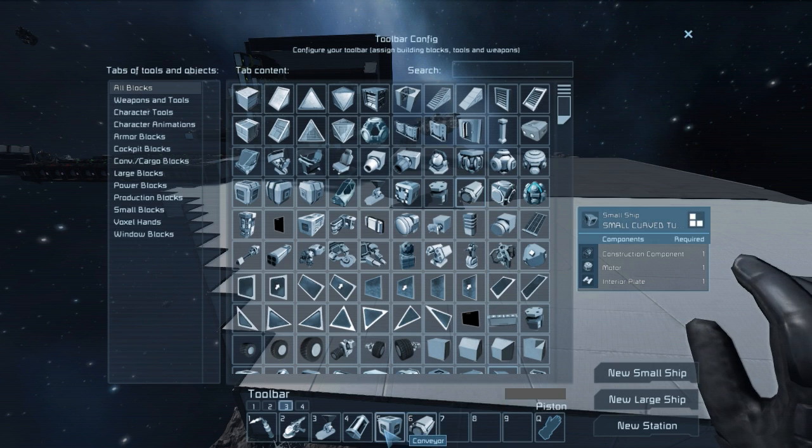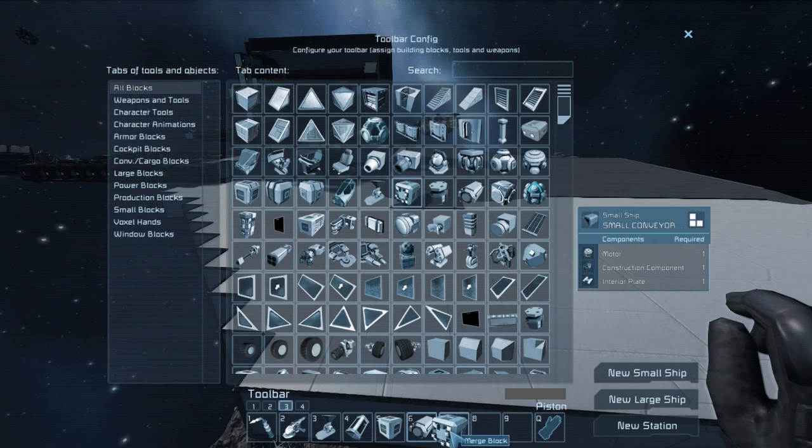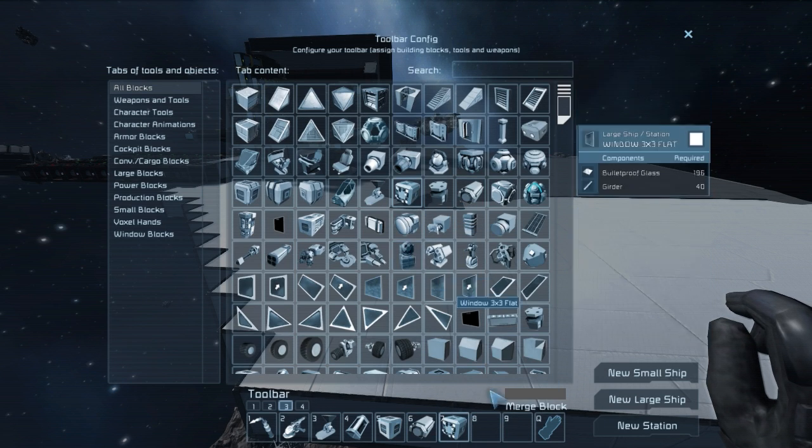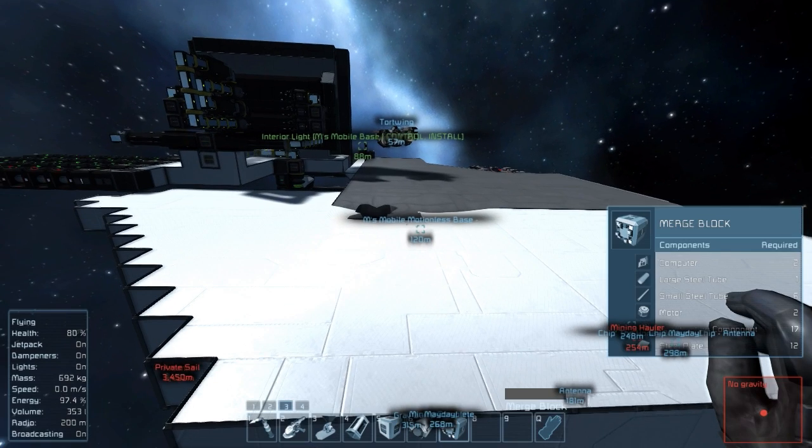We are just going to use pistons. We're going to use conveyors. We're going to need merge blocks to get it all kind of connected. I don't know how much we'll get done today. I'll probably try to do a bit of it off camera. I guess that's about it.